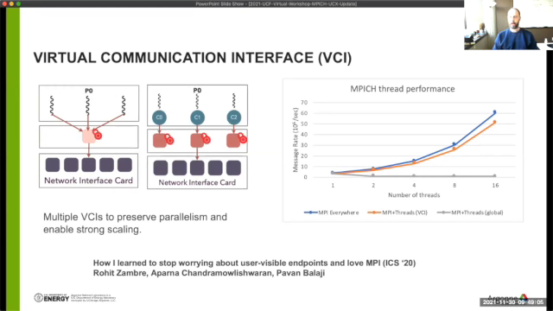I'll talk a little bit about multi-threading optimizations we've done inside MPICH. So we have what we call a virtual communication interface, or VCI, that is a software object inside MPICH. The idea here is we allocate these VCIs and map them to network resources.